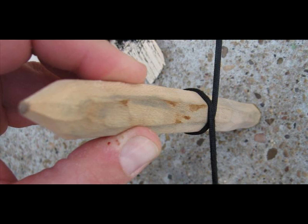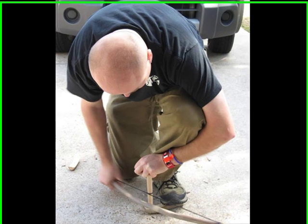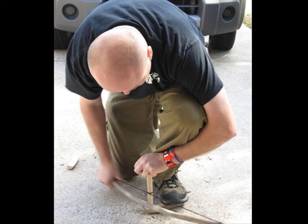Now the correct form that the people that taught me how to do it use looks something like this. You want to be hunched over. You can actually do it standing on something like a picnic bench or something, but I would like you to practice on the ground, since that's what you might have to depend on in the wilderness. You're knelt down. I'm right-handed, so in this picture is backwards, but my right knee is back. It can be even further back for a little bit easier of a stroke.